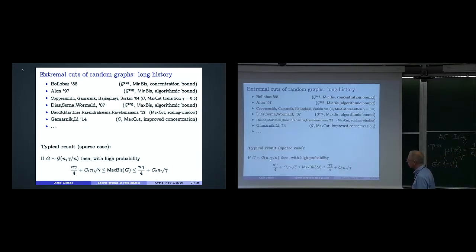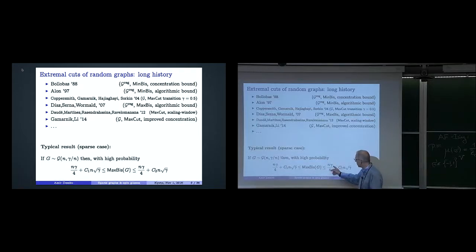Okay, so what is a typical result that you will expect to get? Suppose we take the Erdős–Rényi graph, but you can do the same with a regular graph, and suppose that gamma is large enough, so we are not looking at 1/2. Then what will happen, for example, to the max bisection? It will be concentrated around a number which is the product of n and gamma. This is just the number of edges in the graph, n gamma over 2. Right? You have n gamma as the total sum of the degrees. Every edge participates in two vertices, so the number of edges is n gamma over 2 on average.